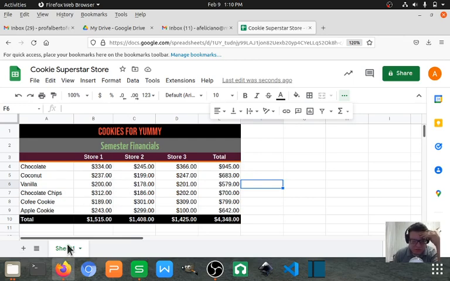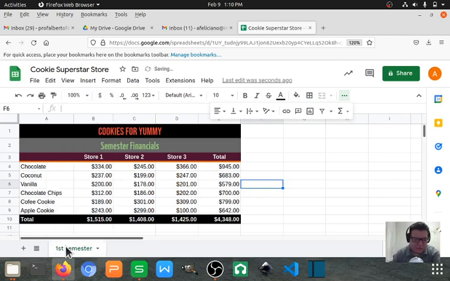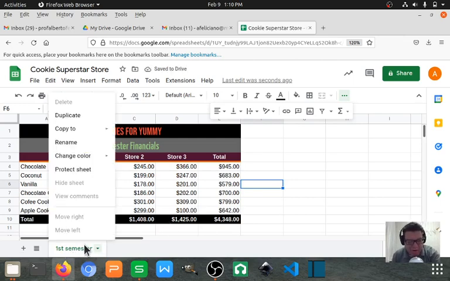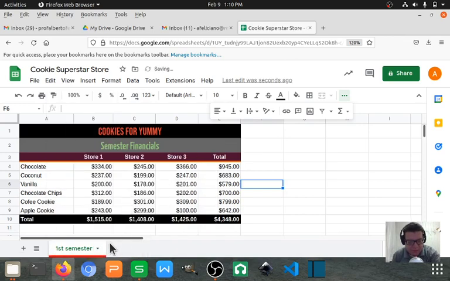Also, I can change the sheet's name. I can right click and then rename, or double click it, and say first semester. Okay, and I can change the color. If I right click, I can change the color of the sheet. So I may use red.